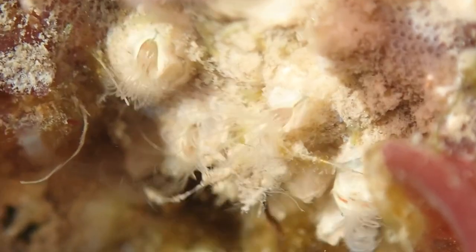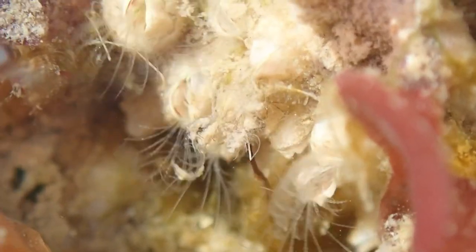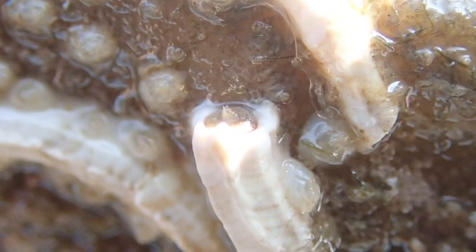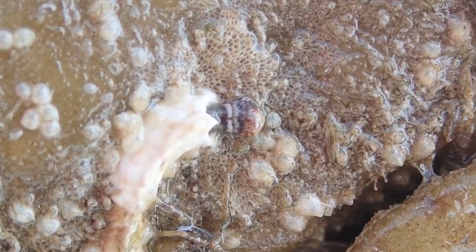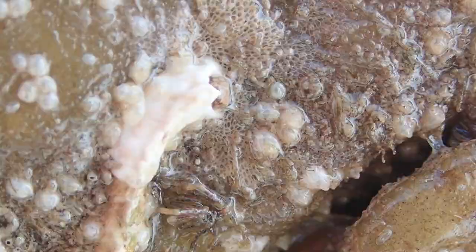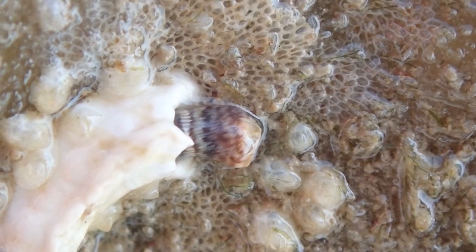Next to them, their brothers and sisters are in the middle of a feeding frenzy. With any luck they'll be as big as them next year and breeding too. These tubes are filled with worms, which also require a hard surface to live on and can often be found under rocks. If you're lucky enough, you'll even catch a glimpse of the worm poking its head out, which looks something more like you'd see in Star Wars than on a beach.